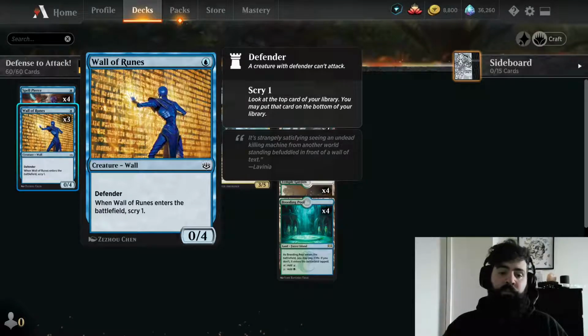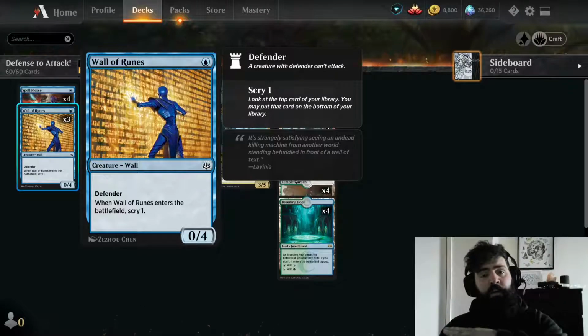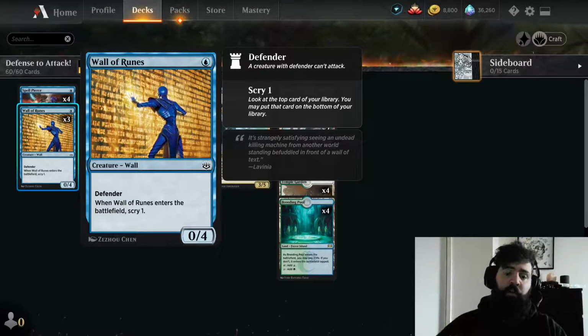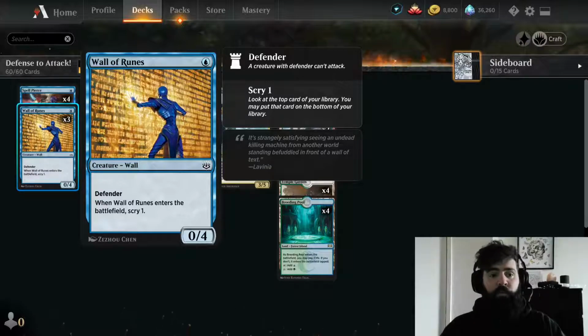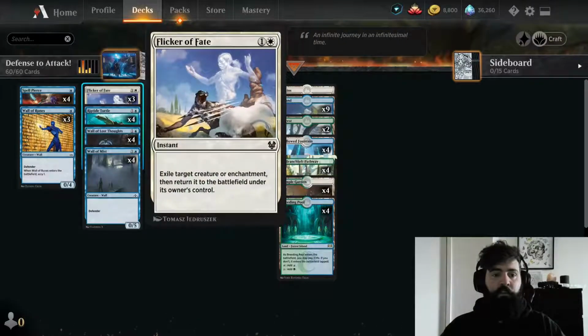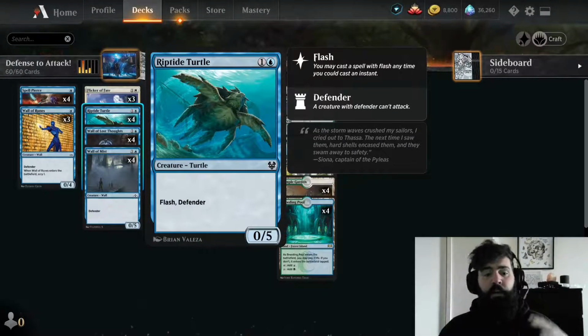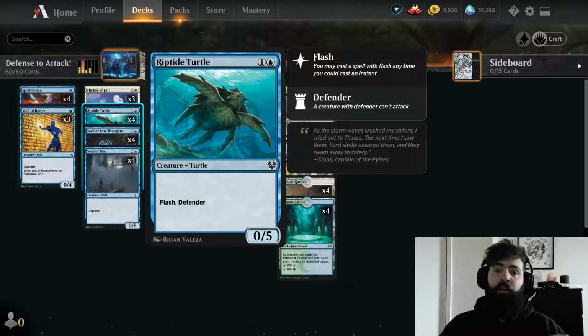When Wall of Runes enters the battlefield, scry 1. What scry 1 means is that we can look at the top card in our library and see if we want to keep it or put it on the bottom of our library. 3 of those, 1 mana, nice and easy. Flicker of Fate, this is to protect something more important, which I'll go over and come back to in a minute. Riptide Turtle, 2 mana, 0/5, so again really big defense. It's got defender so it can't attack, but it's got flash so we can play it on our opponent's turn.